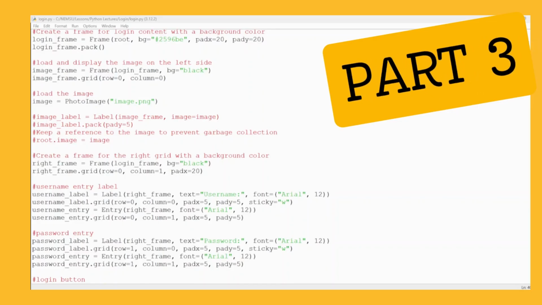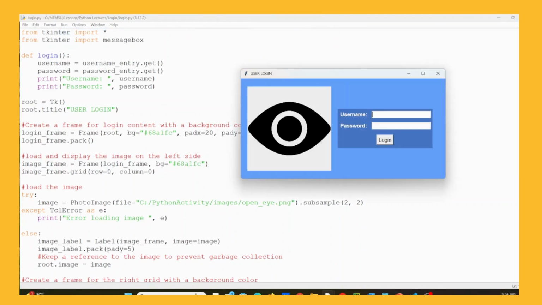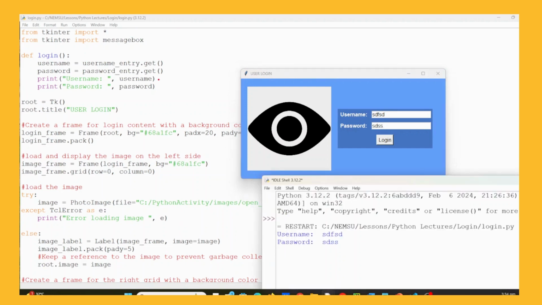Let's continue now with our discussion. Okay, let's proceed. In our program, we still miss some portion because when we run it, the output will actually appear here. It's because we added this option: as the user enters the username, it will get that value and print the value entered by the user here.